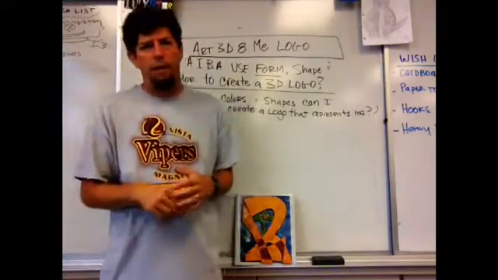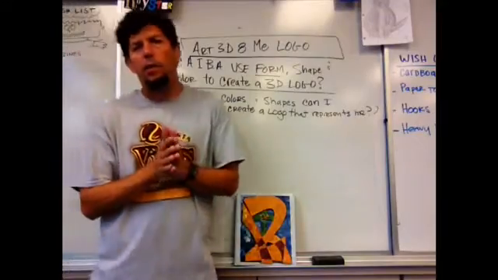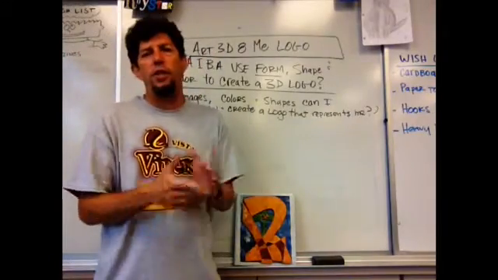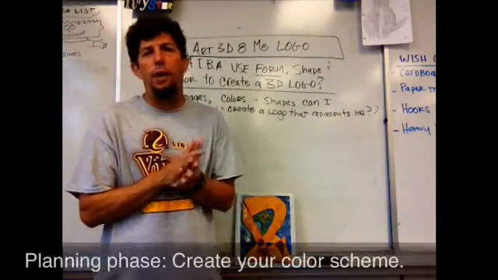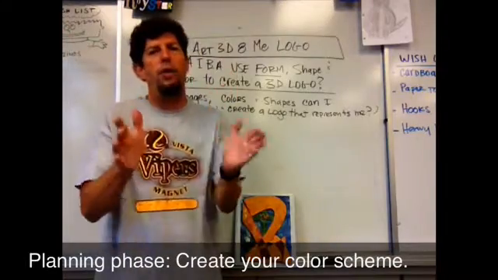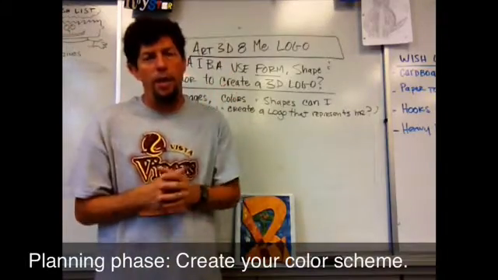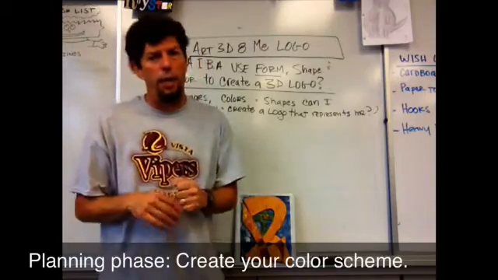Then you move on to the planning phase. The planning phase includes a number of things. The first thing you're going to need to do is figure out your color scheme. You've got your logo design figured out. This is the logo design that I'm going to use. You have to figure out your color scheme.